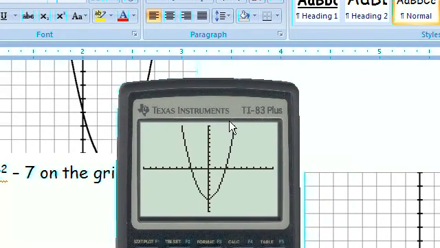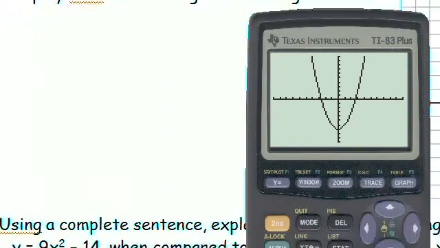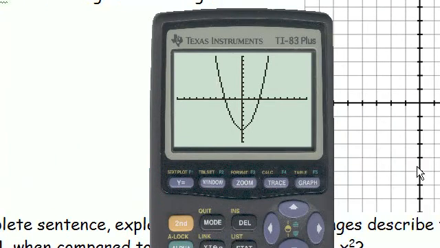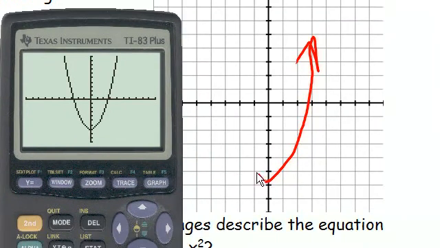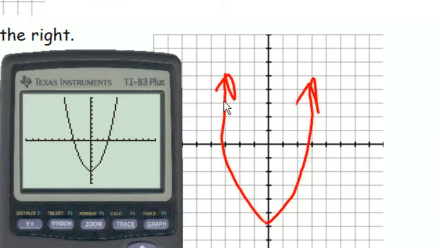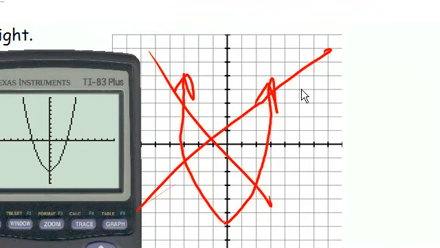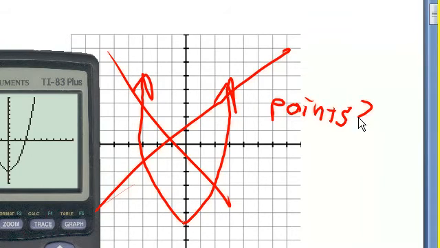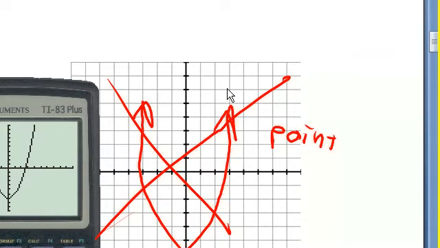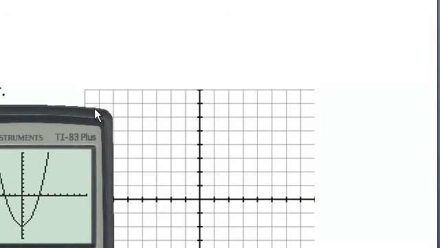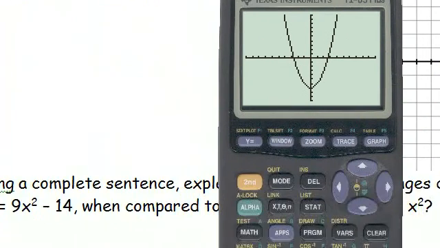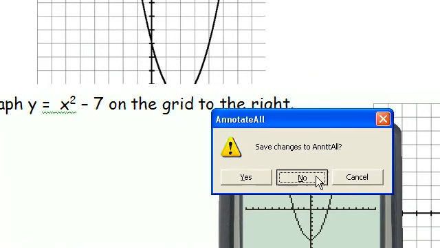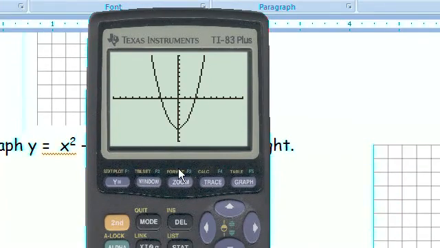But now here's what some students are going to inevitably do. They're going to go, oh, well, there's our graph, so therefore our graph looks something like this. And I'm going to do this to your paper. I'm going to put a big X through it, and I'm going to write the word "points?" Meaning I need specific points. So let me show you how to avoid having many points taken off for not giving me points. We graphed our function here on the calculator.